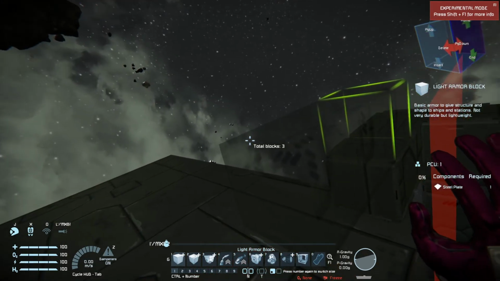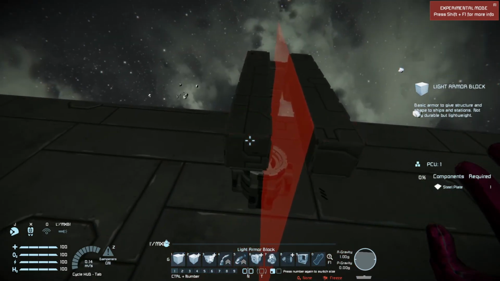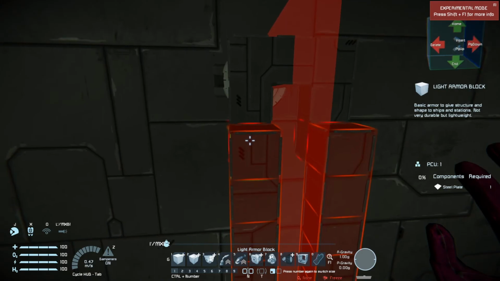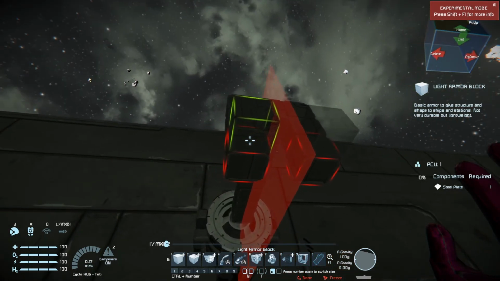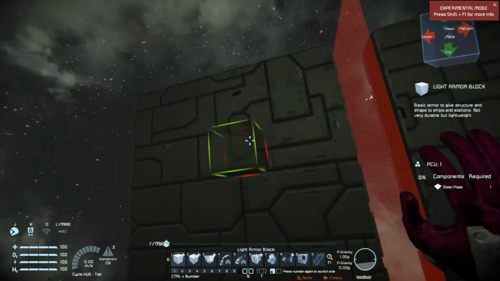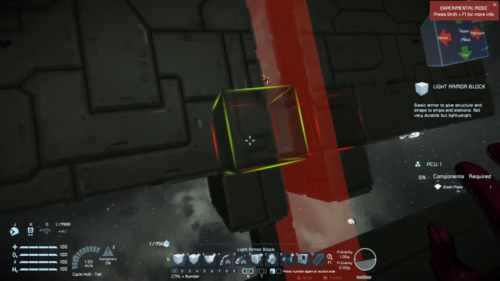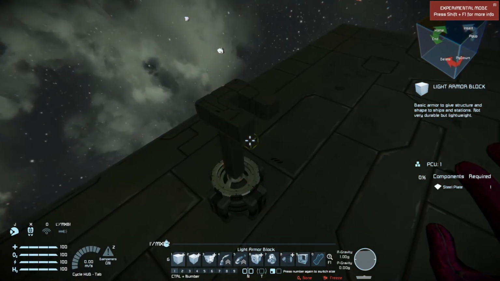Same is true for building a block. Let's hit Control and drag out, and there we go. As you can see, it built it on both sides because we're still in the symmetry mode. Now, a nice little trick is if you go ahead, hit Control, Shift, and then left click, you can build a nice wall. And the same again is true for Control Shift and right click. It'll delete the whole wall for you.